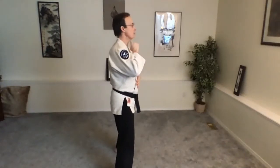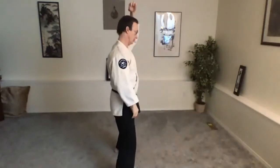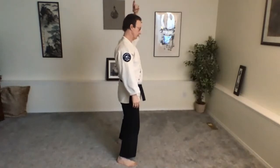People tend to tilt their chin up. So this also is filled back here. So we want that, the back crown of the head pointing up to the sky, not the middle crown, because that'll tend to still lift the chin. It's the back crown.